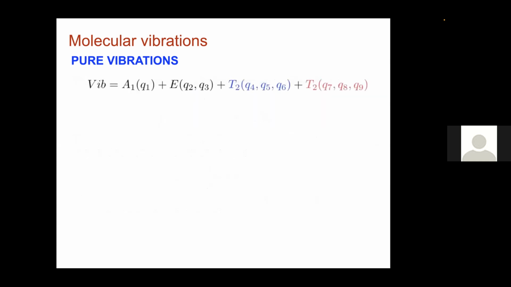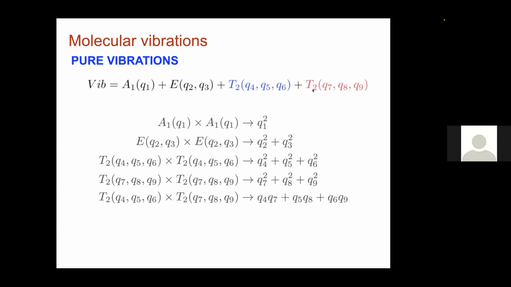And now we are going to use exactly the same method as for the polarizability. First, I write it like this, okay, with the symmetry adapted coordinates for the different irreps. There are three different irreps. These two are the same, but they appear twice. This means that there is one subspace given by these coordinates that transforms according to T2, and another subspace given by these different coordinates that transform also like T2. Okay. So now I proceed exactly as we did for the polarizability.